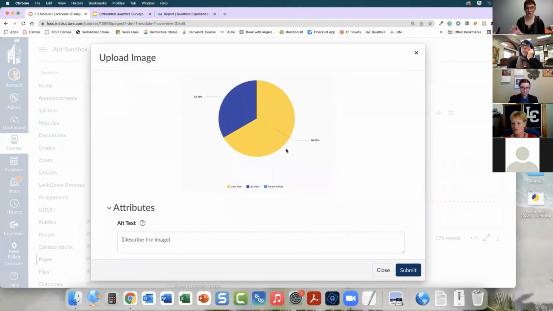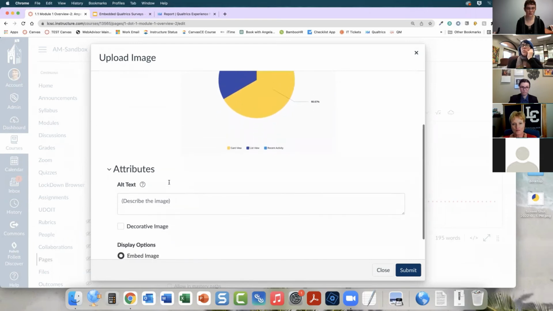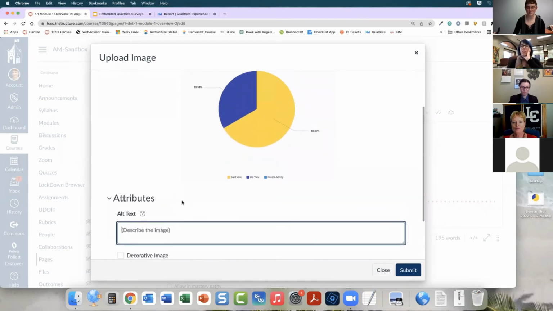Now I'm sharing a chart that has data that is meaningful to the course. So I do need to describe the chart data for someone who can't interact with this image or can't see this image. So I would say something like 66% of students like card view, and 33% like list view.